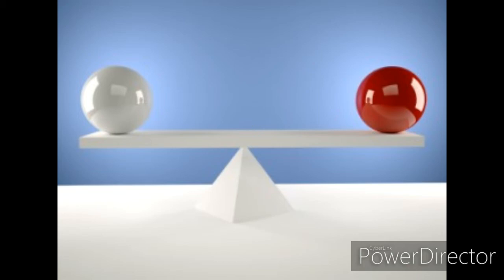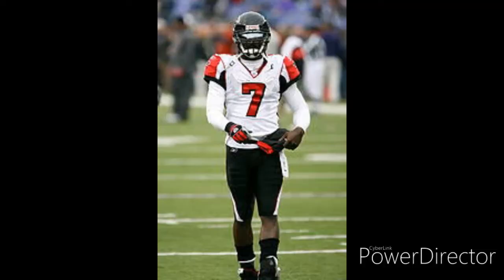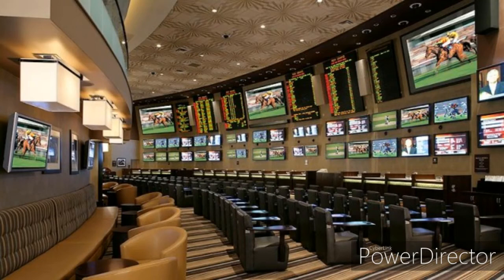Here's an example. Let's say that two equally matched teams are playing each other. They're the exact same team. However, one of those teams is much less popular. That less popular team just got upset in their last game because a lot of their key players were sick. Not only that, but the team's star just got busted for hosting dogfights in his basement and is now facing a lot of really negative press. These factors are more than enough for the average bettor to not bet on that team, even though they have an equal chance of winning.